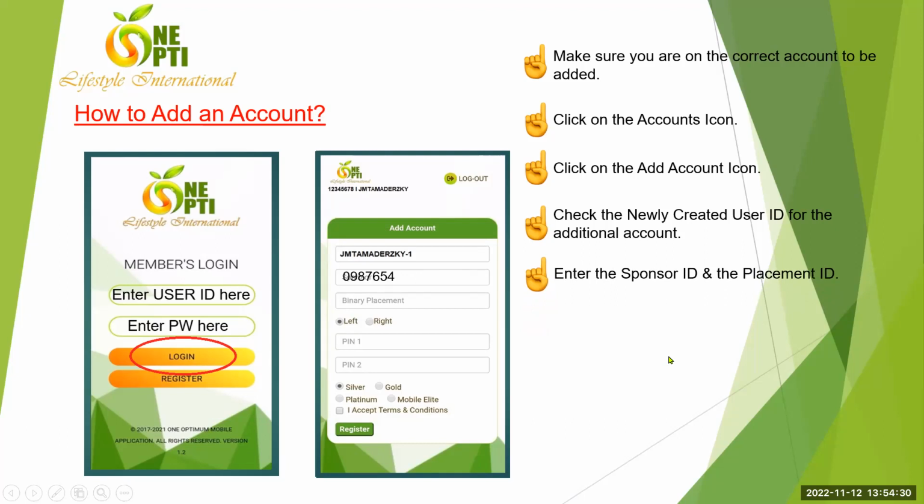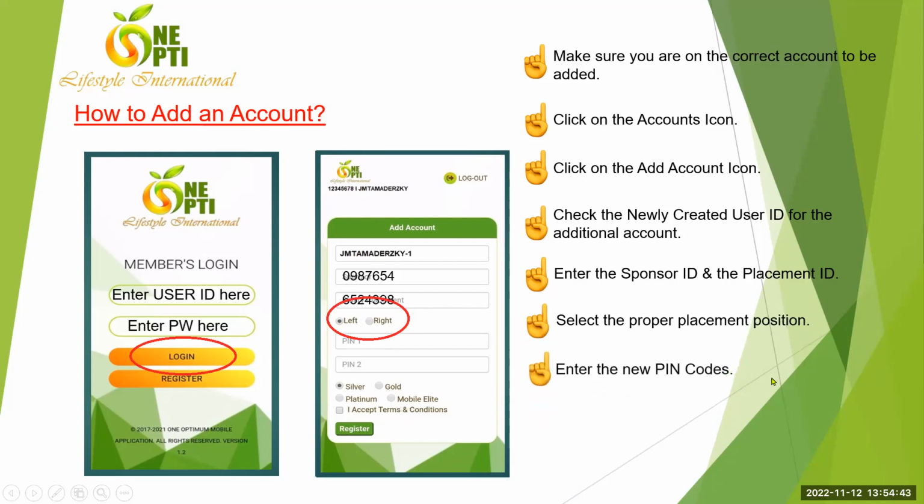So you just have to enter the sponsor account, and for this one, you enter the placement. Then click on the proper placement position and enter the new PIN code. Again, the new PIN code is generated if you purchase your additional package, okay?